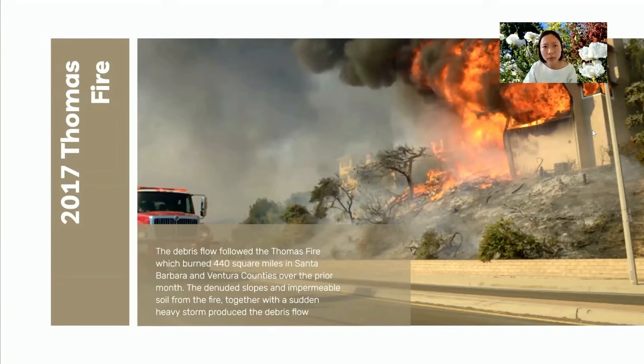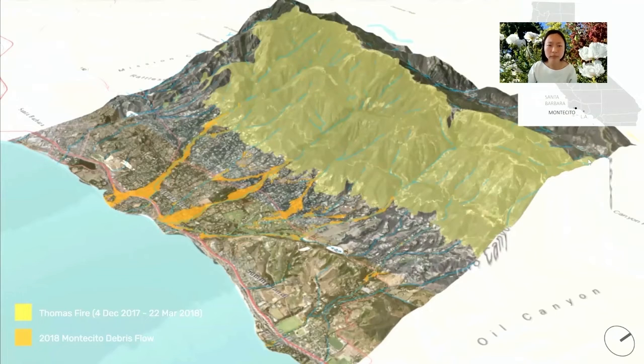The debris flow follows a typical wildfire debris flow cycle in Southern California, where the Thomas Fire burned 440 square miles in Santa Barbara and Ventura counties. The denuded slopes, together with the change in soil permeability, triggered debris flow to happen during the extreme storm event in January 2018. As you can see here in the model, Montecito is flanked by the steep catchment of Santa Ynez Mountains, where the Thomas Fire happened.